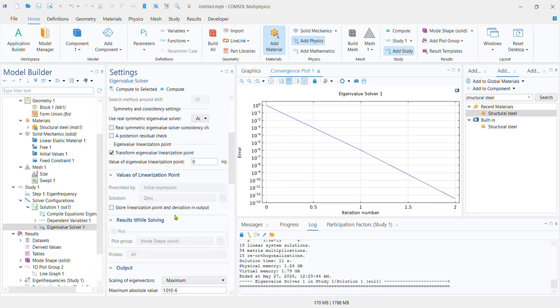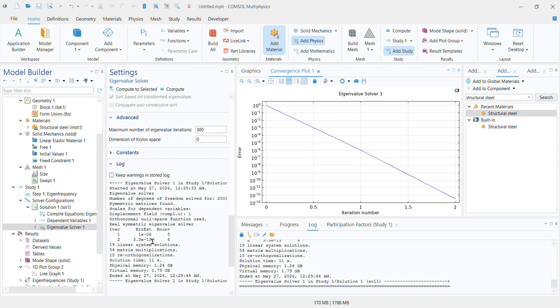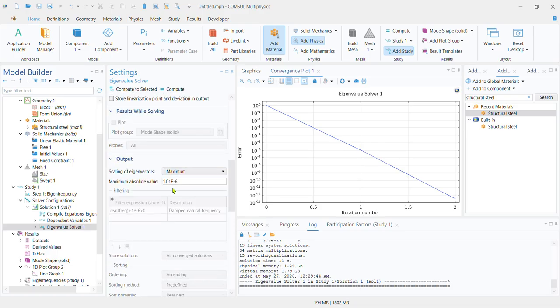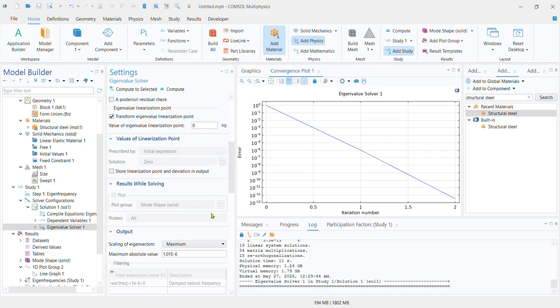And the reason for that, if you go to the log file here, you see that in the first iteration itself, 5 of the 6 modes have converged. In eigenfrequencies we solved for 6 modes. We have seen that 5 of the modes have converged with the error estimate which we initially gave. We gave the threshold of 1e to the power minus 6.